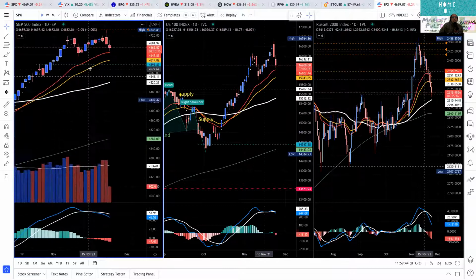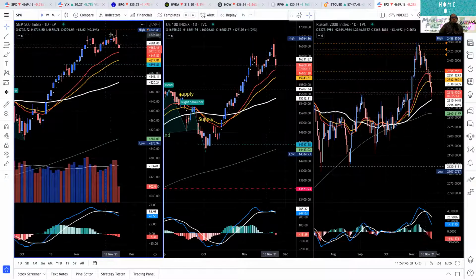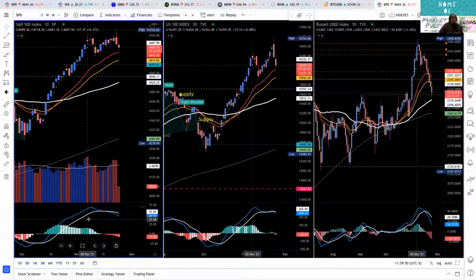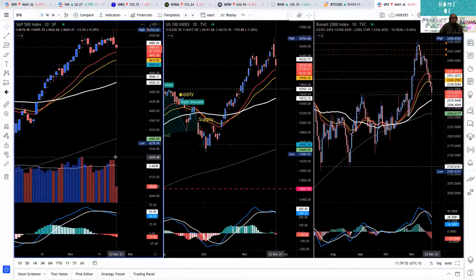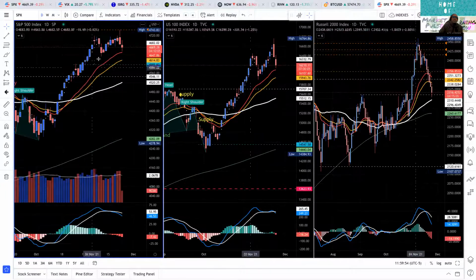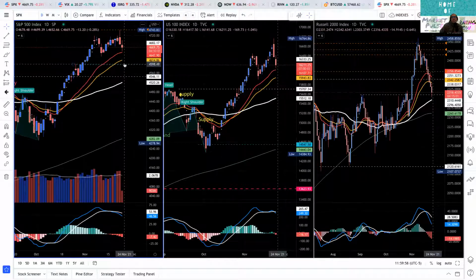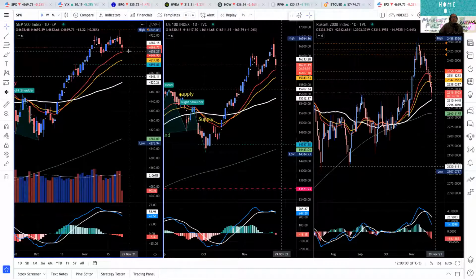So overall markets, again, we hit this high here, 47.42 on the SPX. Markets pulling back. Let it pull back, it needs to cool off. We had an extensive swing here, right? It is holding that 46.70, 46.50 as I suspected. It looks like we're probably going to retest that sometime today.